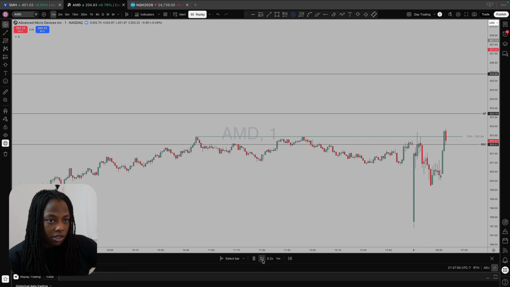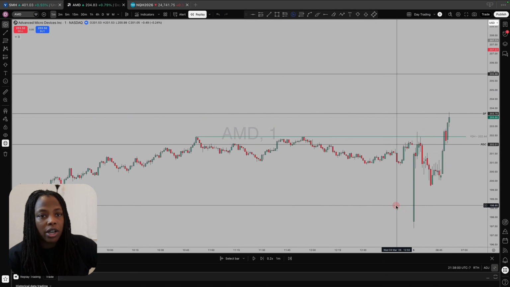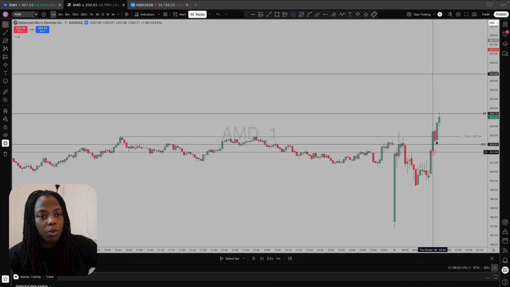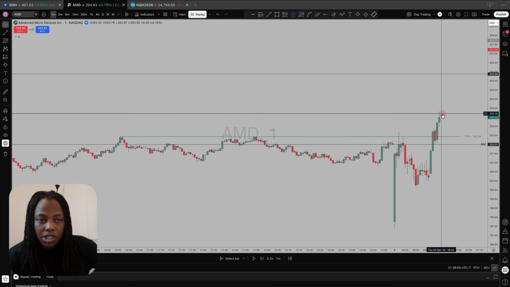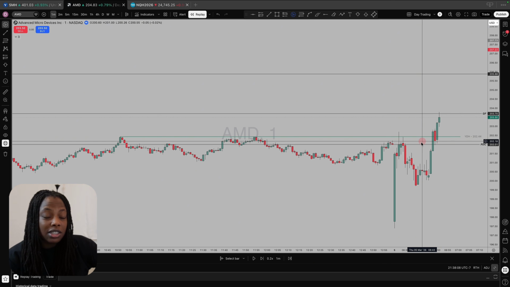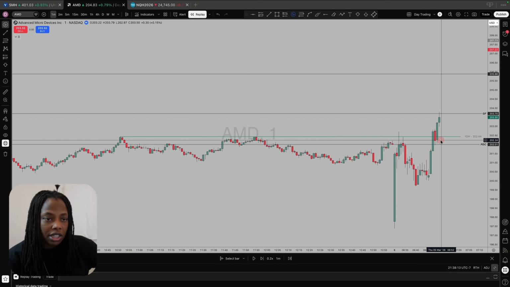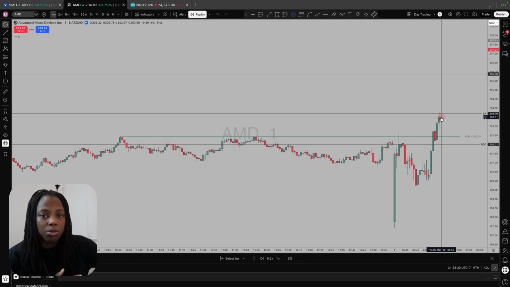Look at that. We got a nice close. See, we tested the previous day's close. Strong displacement above the previous day's high. Boom. This is what I want to show. Right now, we have pushed into that gap fill. Now, this automatically becomes a lower probability break and retest of the previous day's high, because we have reached the objective. We have met the objective of this name for the day. We have tagged that gap fill.